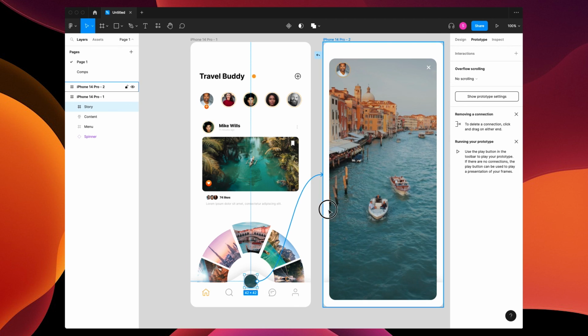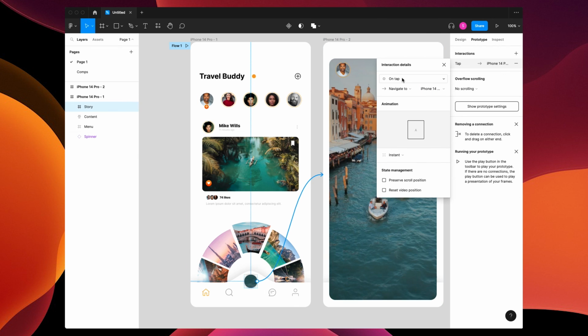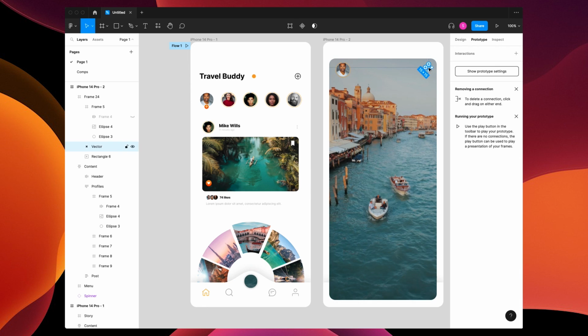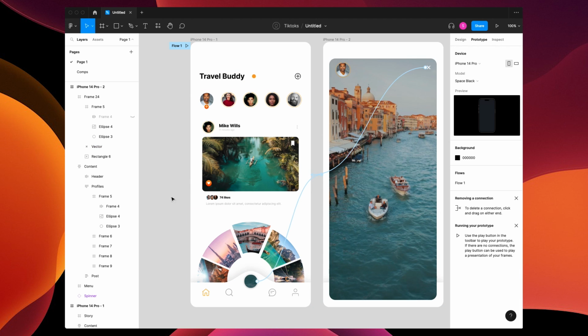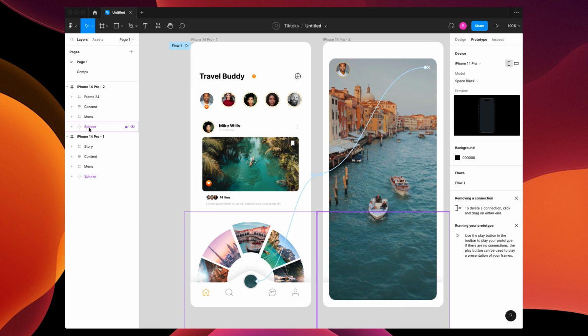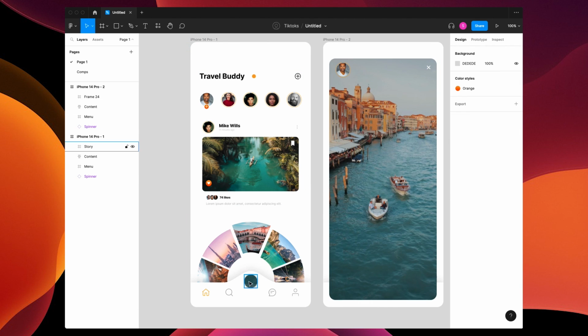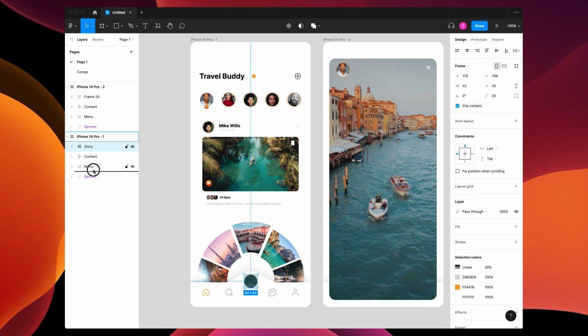Switch to the prototype panel and connect the circle to the next frame and do on tap, Smart Animate, Gentle, 800. And connect the exit button back to the home frame. And move the circle beneath the menu.